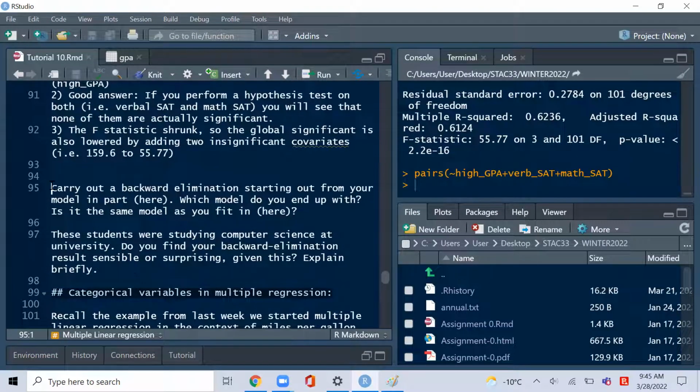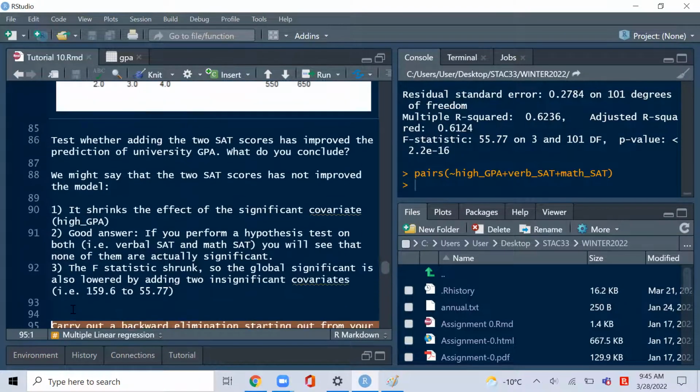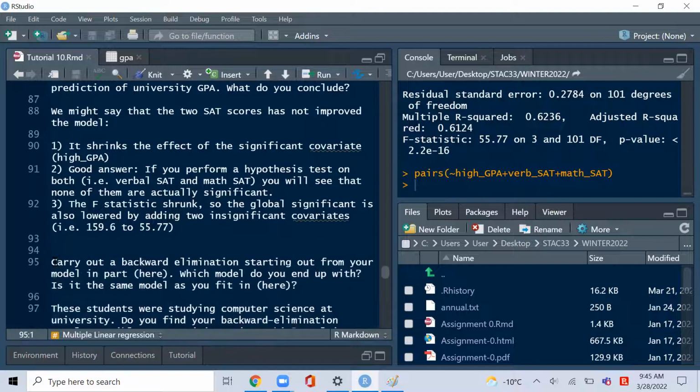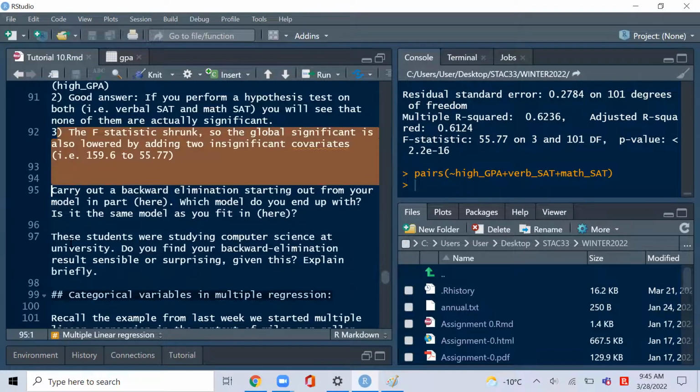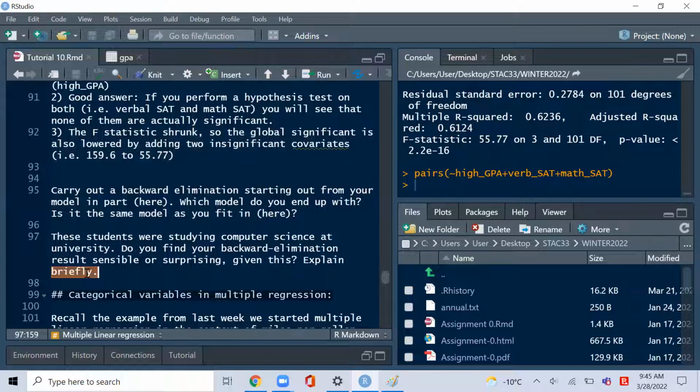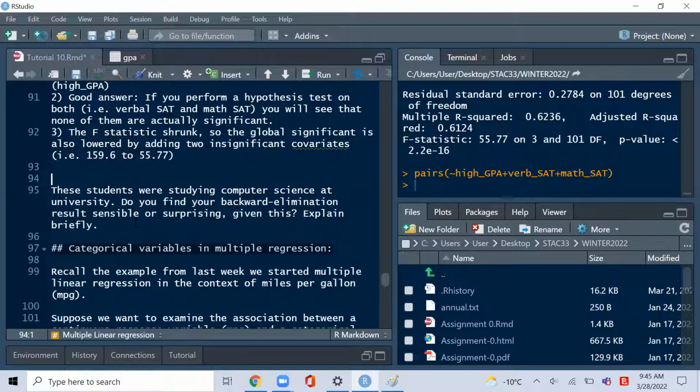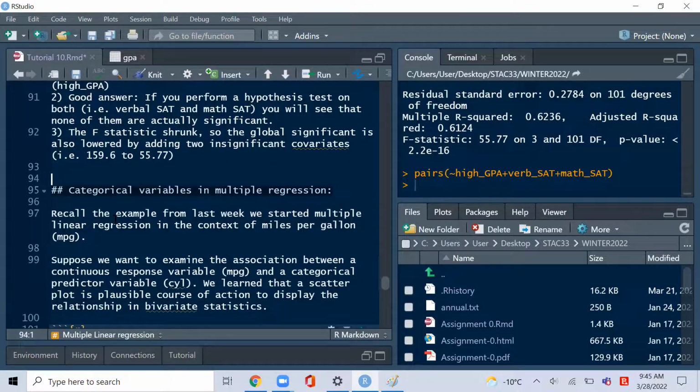I'm not going to do these things just now because I don't have time and I want to show you categorical, but there's code most likely in the lectures where you can perform backwards elimination. I don't even know if he taught this, so it might not even be appropriate to cover right now. He probably didn't cover backwards elimination just yet, so I'm going to omit this. Instead, I'm going to move to categorical variables.